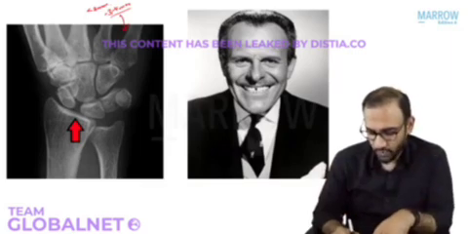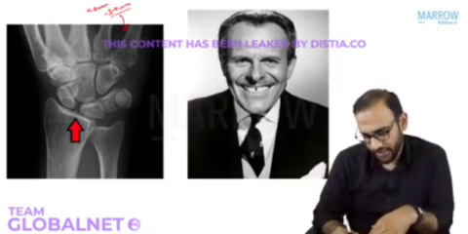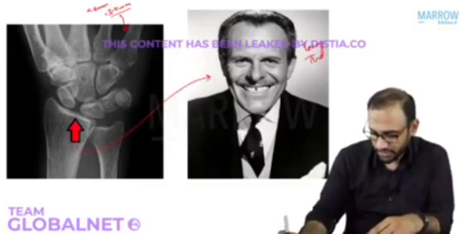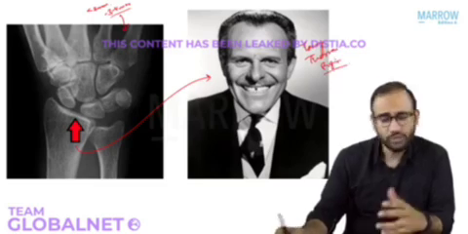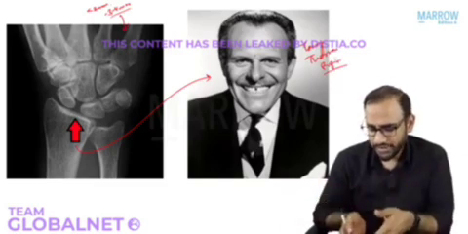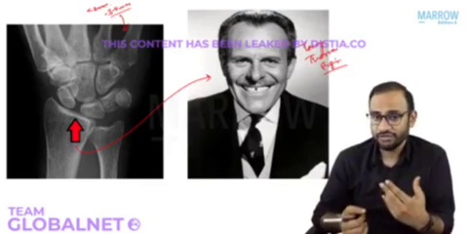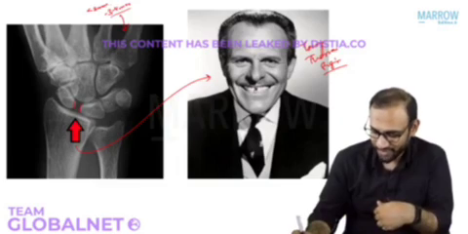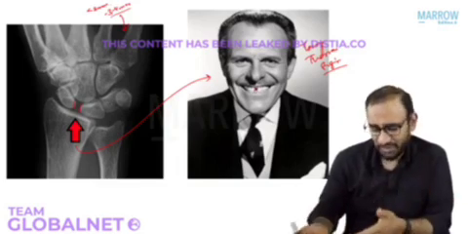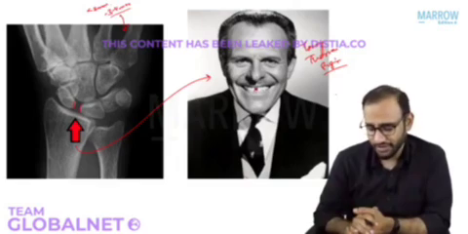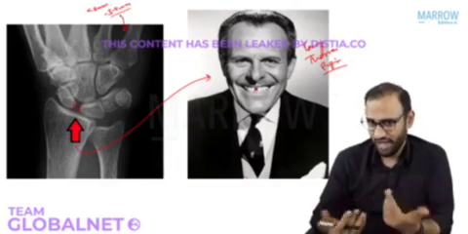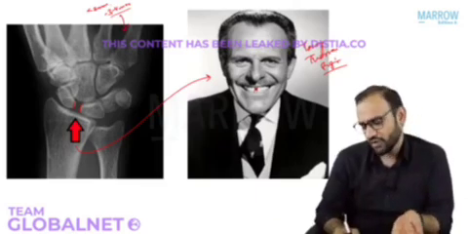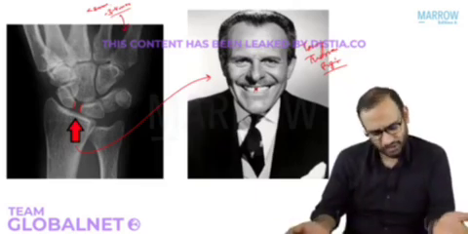Now, radiologists, when they look at this gap between scaphoid and lunate, have described it with a term. This term is Terry-Thomas sign. Why? Because some radiologist somewhere looked at this gap between scaphoid and lunate and thought to himself, doesn't this gap look like the gap between this gentleman's teeth? And apparently this gentleman is Terry-Thomas, a very famous comedian in Hollywood a long time ago, before I was born, let alone you. And so the radiologist thought of this gap between scaphoid and lunate as this sign, Terry-Thomas sign. That's all there is to know.